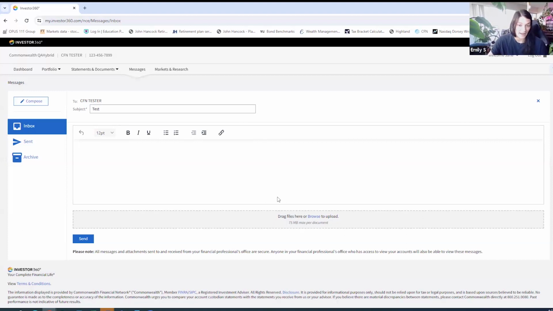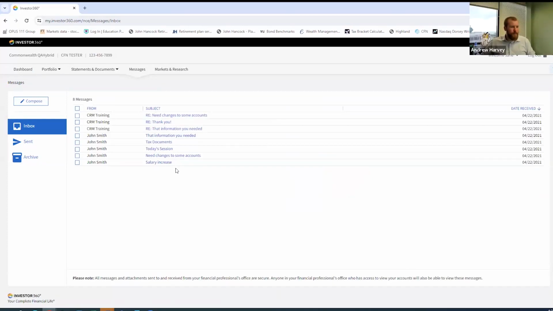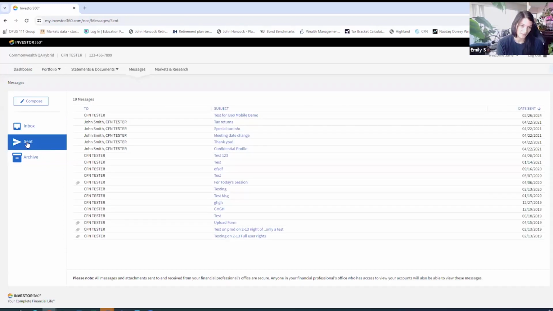And if you have any attachments that you want to add, you can drag those attachments into that gray field, or you can select the browse to upload, which I probably wouldn't do right now. And then once you're done with that, all you have to do is press send, and we'll get a message as soon as you send that message to us. If you want to look at any previous messages that you sent, over where it says inbox, if you click on sent instead, you can see all the previous messages too, and you can see in the to section where you sent it to.